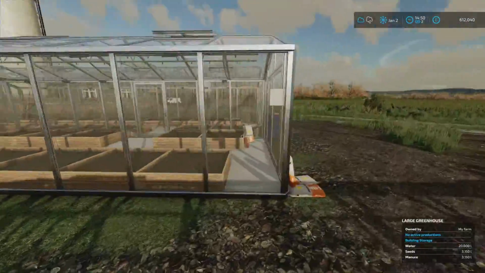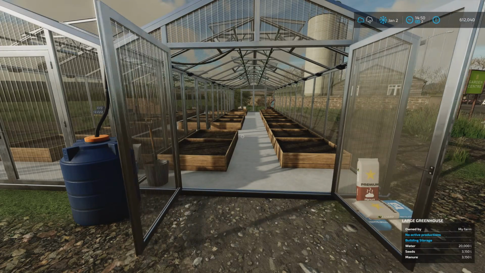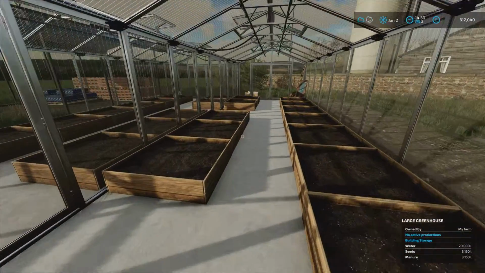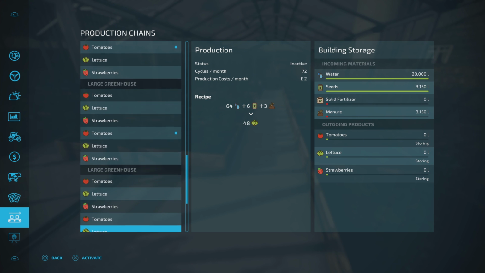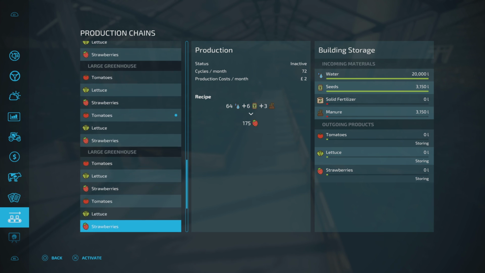So, like I say, we can go into each of these. I'm still very puzzled by the water 3000, seed, manure 3150. Yeah, we're going to here, and we're on this one. We want that recipe because that's the one with manure. Tomatoes. That one again. We want the one with manure. Tomatoes. That one. Actually, do I do 2 tomatoes and 2 lettuce? Do you reckon? Let's do that. Yeah.